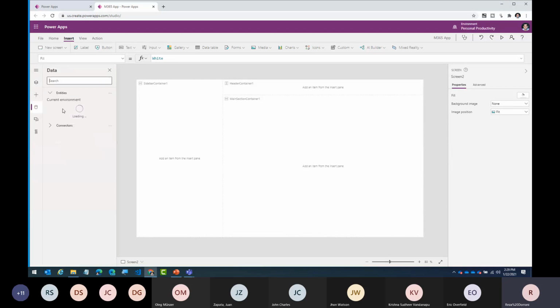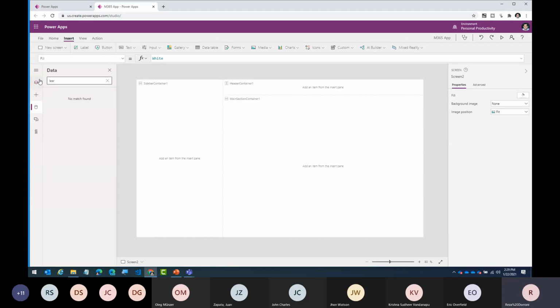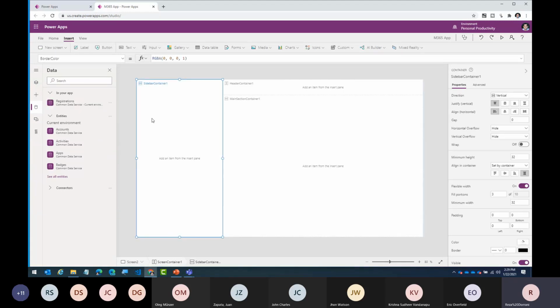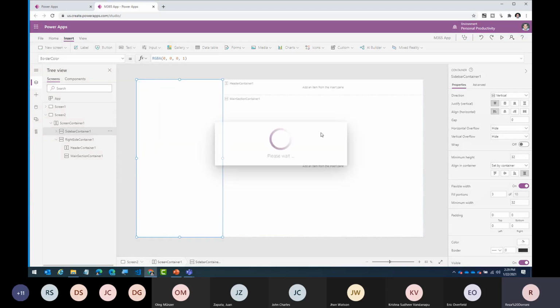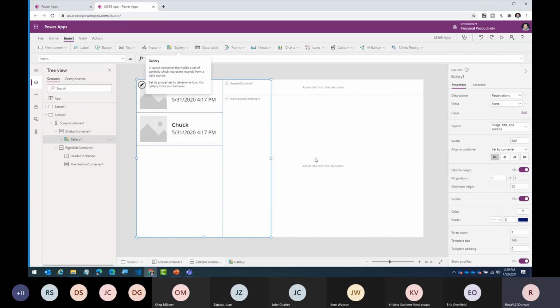So now in 5 minutes, I'm going to try my best to see what I can add. I have a data source called learning, I think. Let me see if that is the one. Registrations. Okay, I'm going to add this registrations data source right here. And once I add this to my app, on the left-hand side, let's say I want to insert a gallery in this bar. So I will go to gallery and pick the vertical gallery. Now notice the gallery went in and the gallery width is spanning beyond the section of the container. We'll fix that. I will connect to my data source, which is my list of registrants.